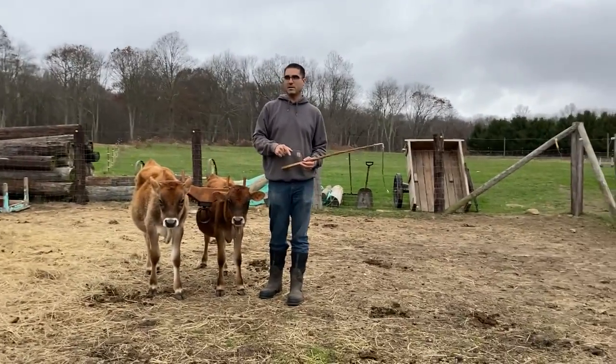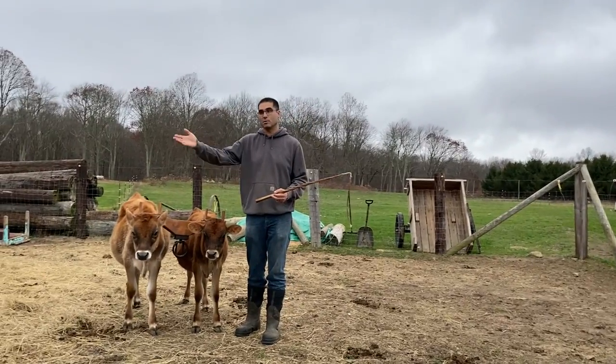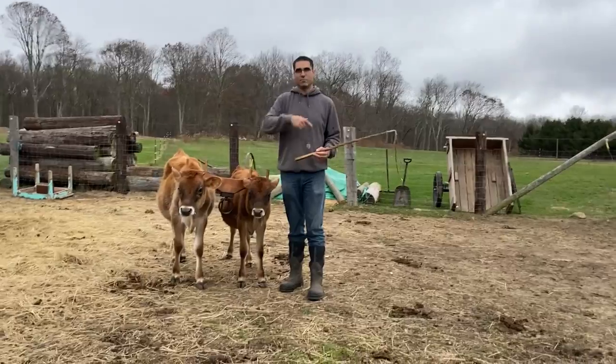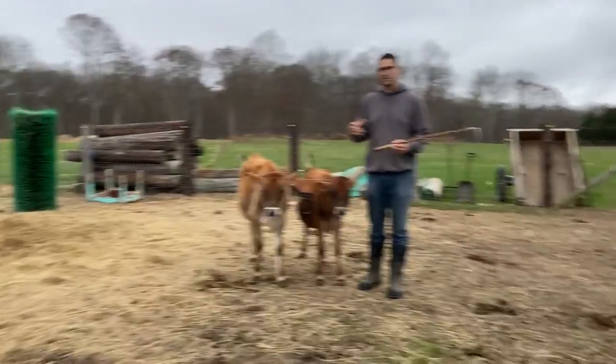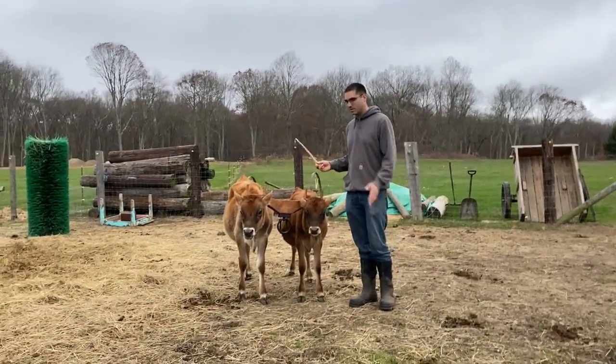If you find that they actually act better going one direction, which is pretty natural for cattle to do, especially if you're going back to the barn, turn 90 degrees and go side to side, back and forth. You kind of want to throw in some crazy stuff in there for them so that they're not thinking of where they're going. They're just trying to listen to where you want them to go. So I don't know if they'll act up, but we'll kind of give you some pointers with that.